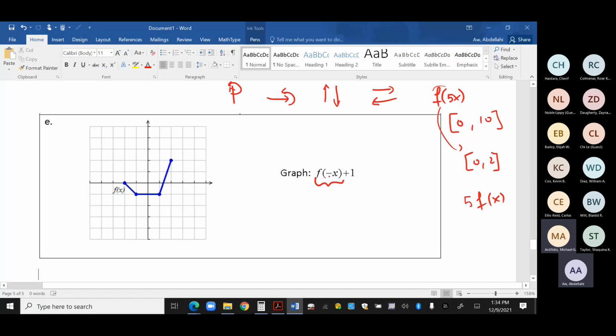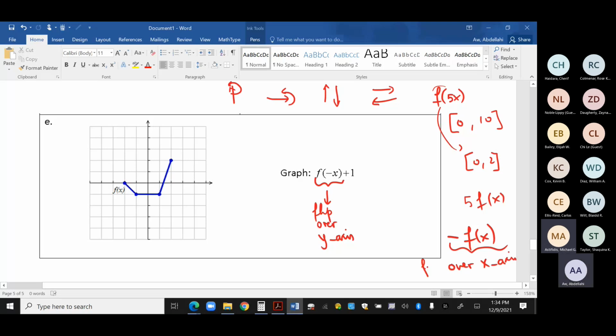F of negative x, how do we flip it, over the x-axis or over the y-axis? Over the x-axis. You see, that was a guess. That was a guess. This is over the y-axis, okay? Yeah. Flip over the y-axis. You have to review that, okay? When it is going to be flip over the x-axis, it is like this, over the x-axis.